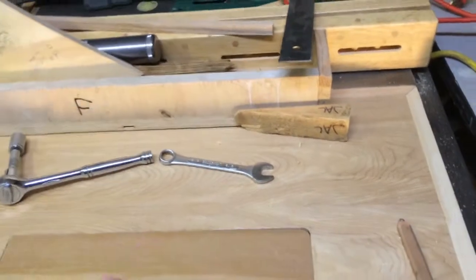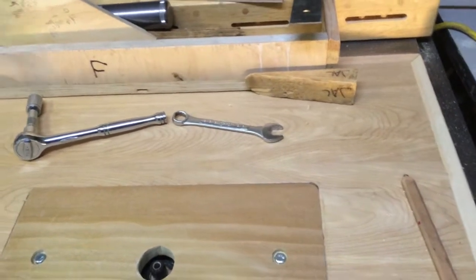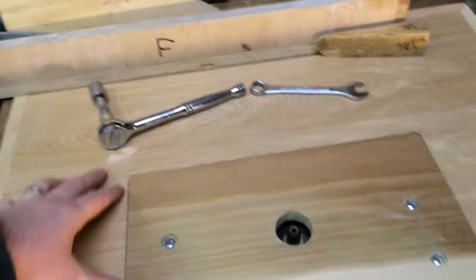But now I just have to make the fence, and the fence isn't really necessary, but it'll be nice to have it on there and have a dust collection set up for it.